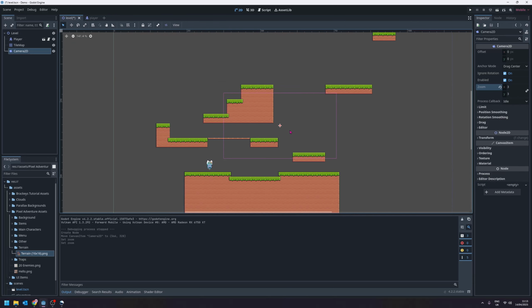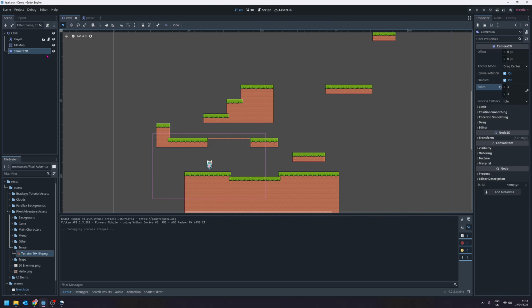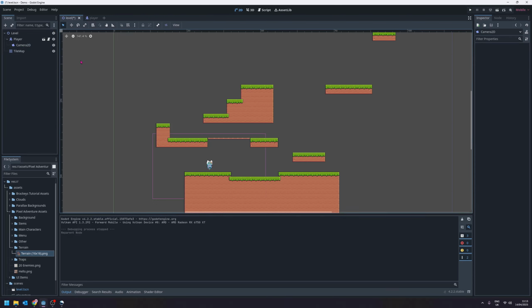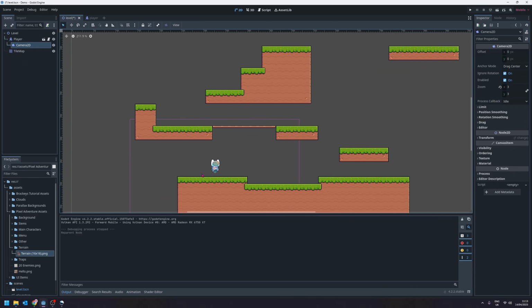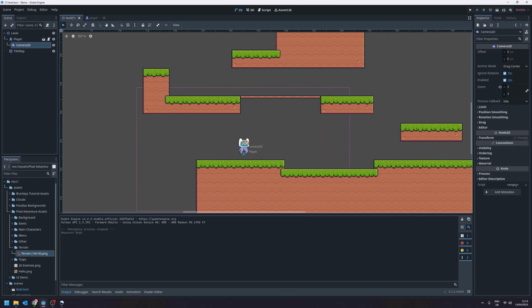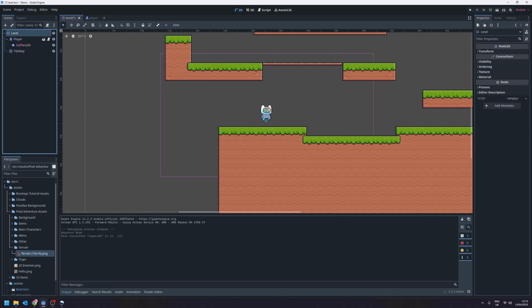Now what we want to do is drag that over the center of our player for now. Now, if we run that, then our view is now specifically over at the top of the player there, but the camera still does not follow us. Now, really easy to fix this. If we just click and drag the camera onto the player over here, then the camera now belongs to the player. So if we just make sure that we position the camera directly on top of the player, where we want it to follow him, then automatically now the camera will follow the player around the level when they move.